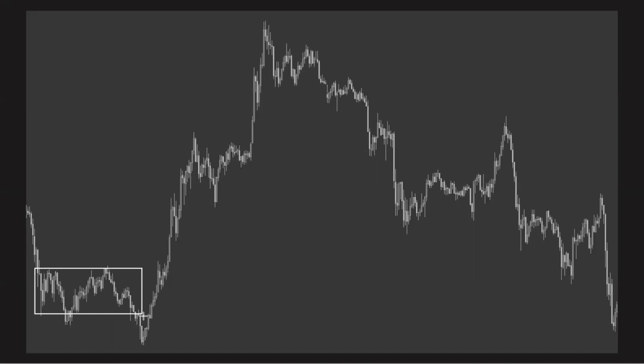When price is consolidating like this, there's relative stability or equilibrium. So we consider price to be in balance. The buying's not enough to overwhelm the sell side liquidity, which is sitting up at the range highs here, and the sellers, there's not enough selling to break down through the buy side liquidity at the bottom of the range.